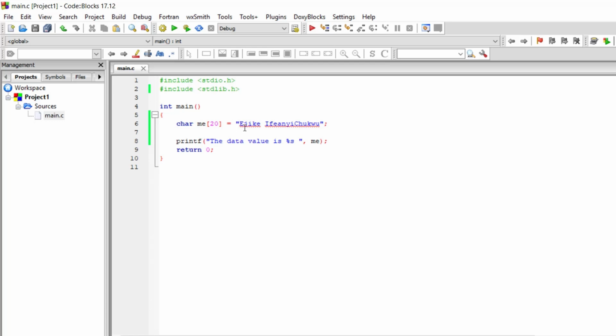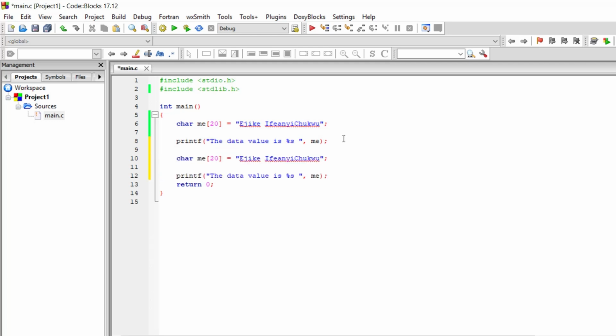So if I want to change the index E to maybe G or any S or anything, let's copy all these and come over here.